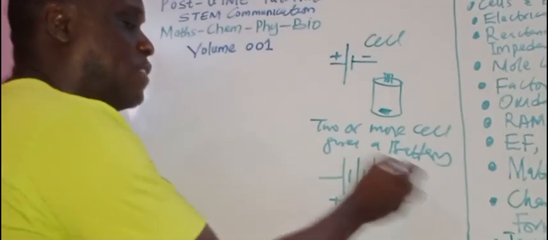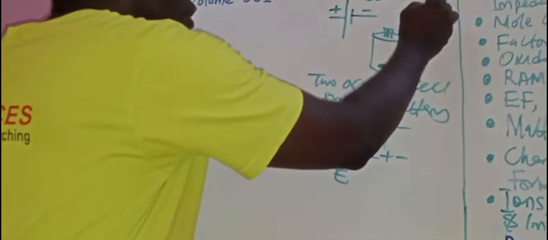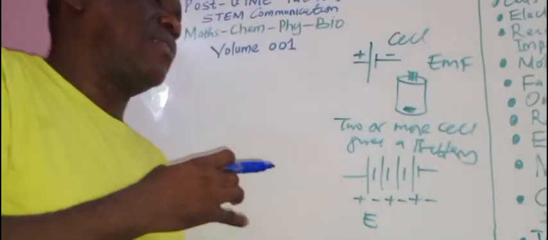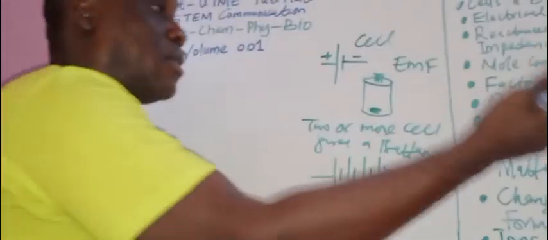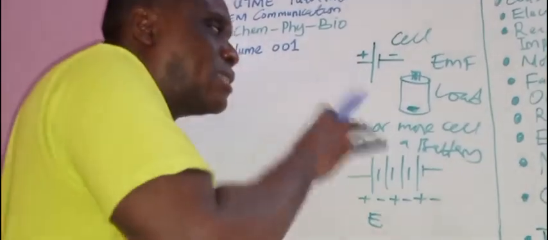If I know the value of each of them, the total EMF, every cell has a voltage content called EMF. EMF, electromotive force, is the voltage content, in terms of charge, in a battery or cell when it has not been connected to any load. When I say load, we are referring to the bulb, the appliances, the TV, the radio, every electrical appliance that depends on electricity to function. These are called electrical loads. We'll soon come to that. So the voltage content when it is not connected to any load is called electromotive force.